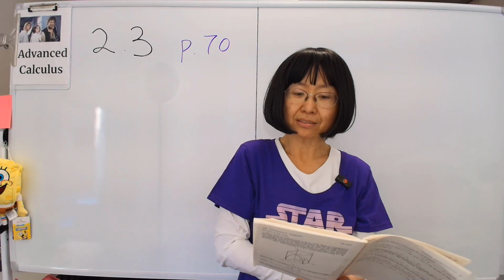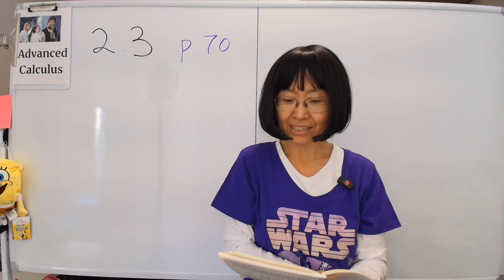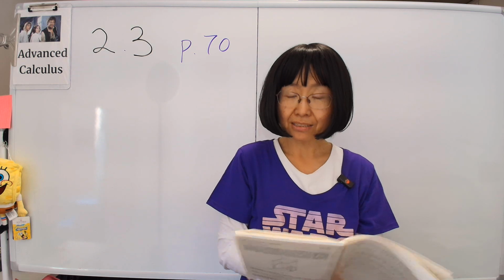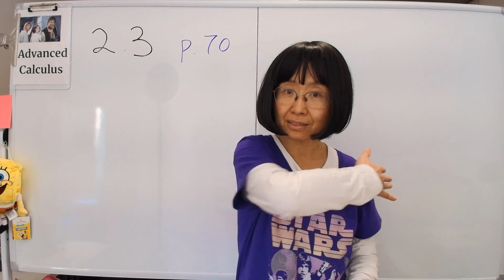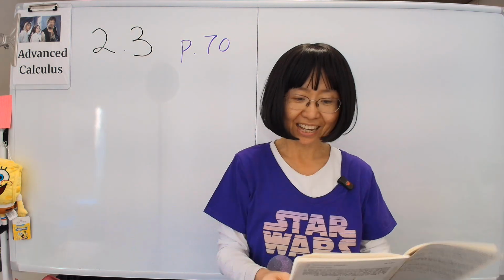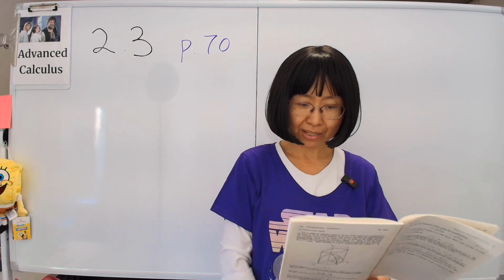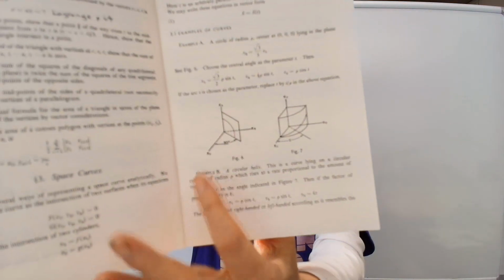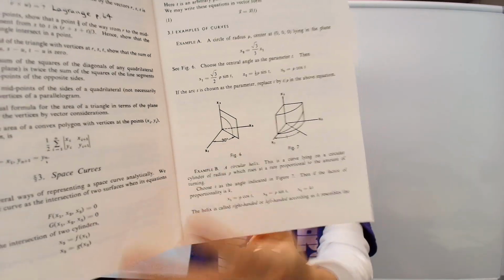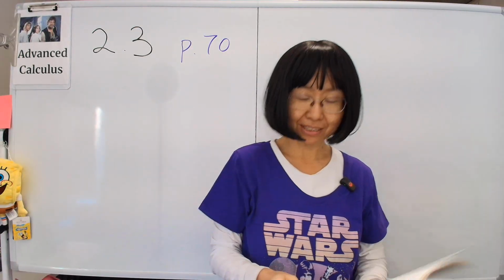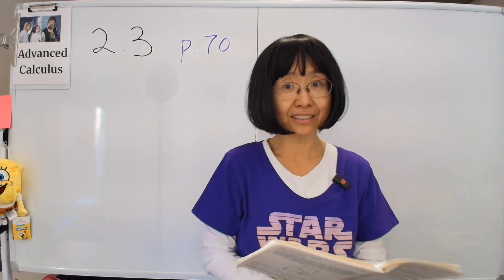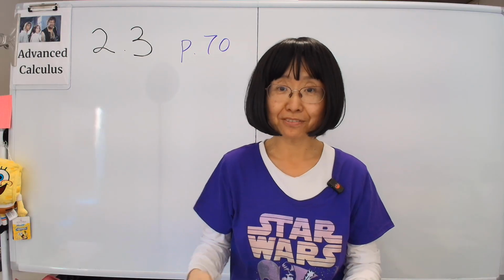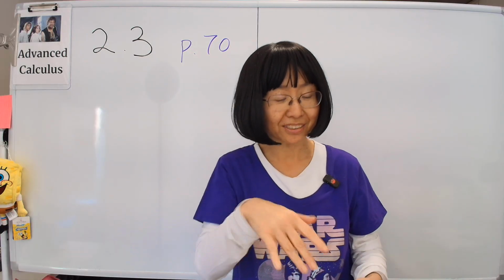Having said that, let's consider example A. Example A is a circle of radius rho, centered at the origin, but it lies in some plane that's cutting across. And the book very kindly drew a little bit of the circle for you. Remember, the book is from 1947, and they didn't have the Desmos 3D calculator, so they had to find an artist who also knows math to draw this stuff out.